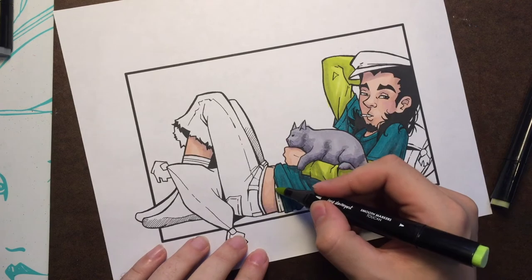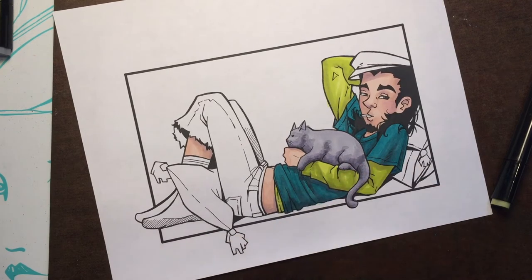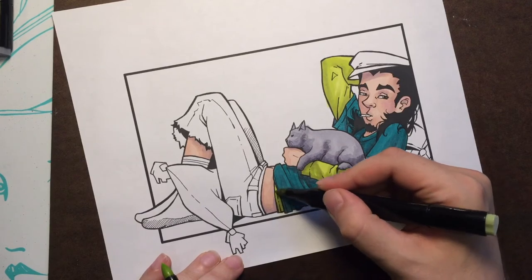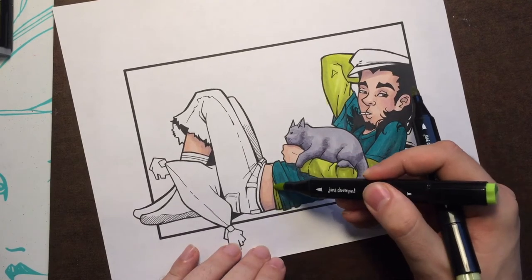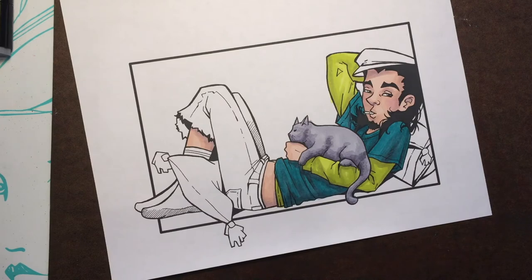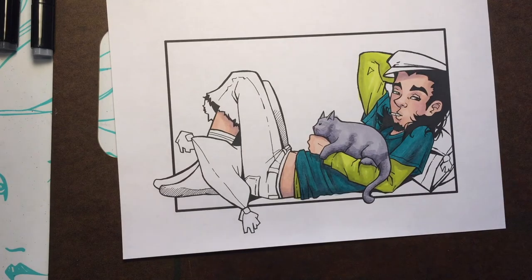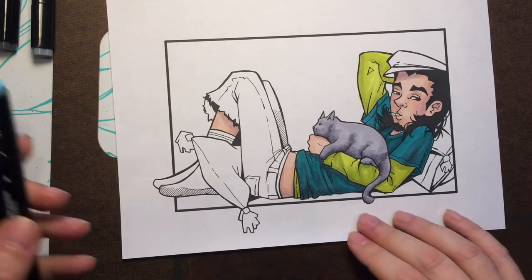I forgot to color this part of his shirt. Alright. Okay, let's go fly a kite. Have a sip of coffee. Let it dry a little bit. How about we start on those jeans? Let's get them jeans.